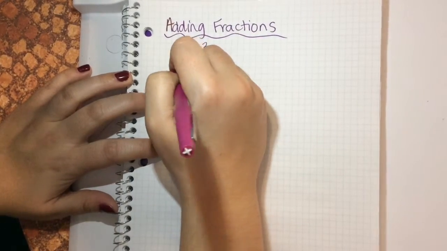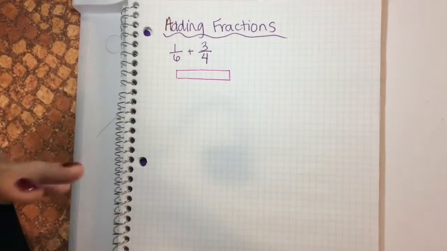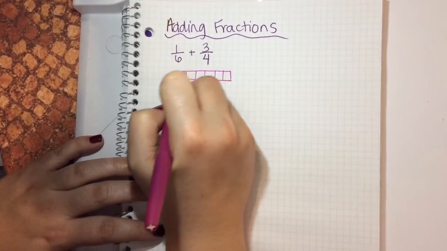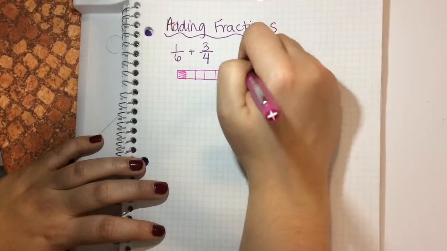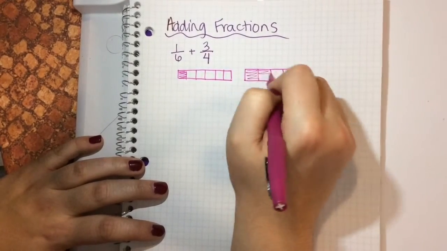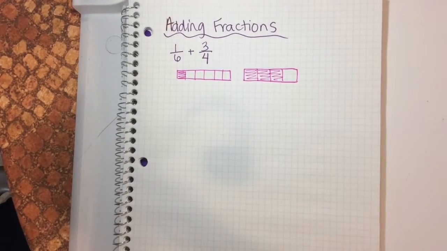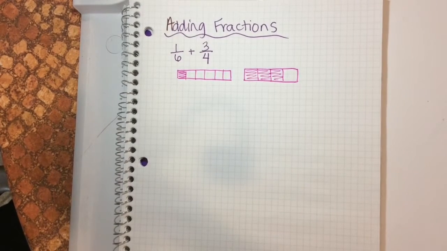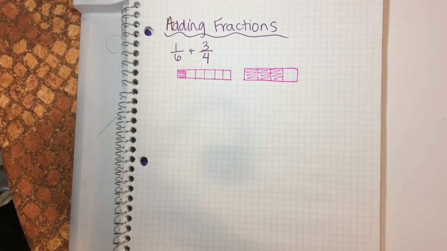So if we think of one bar as a whole number, and I've got one that's split into 6, my 1/6 is like that. And then I could have another bar that's split into 4 sections, and 3/4. I've got 3 of them filled in. Now, because the pieces in each whole are not the same size, this gets a little tricky for me, and I need to find a way to make it so that they are. And that process is called finding a common denominator. And we use the least common multiple for that.